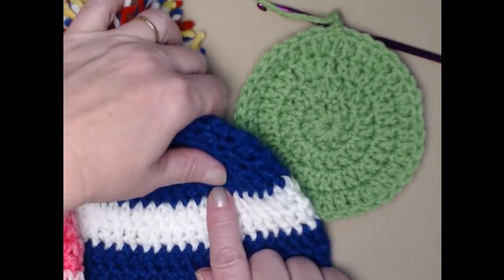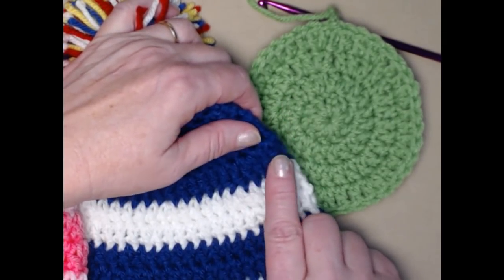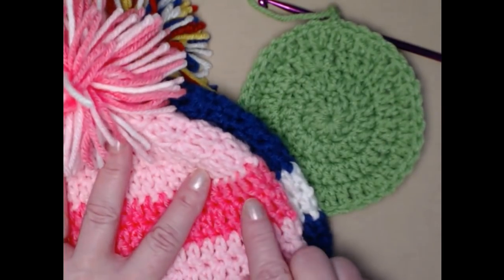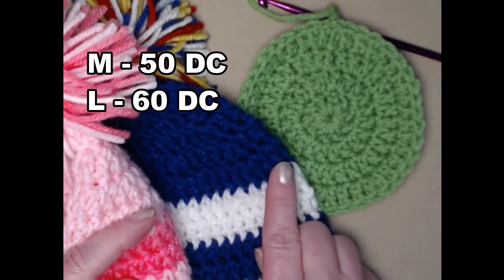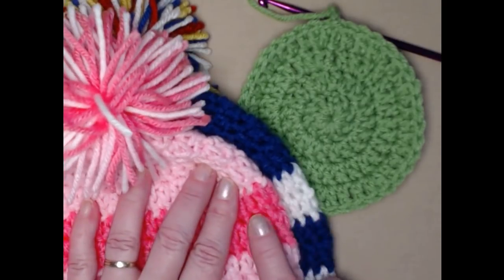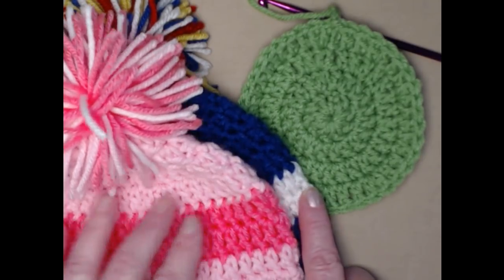For the large size, you'll do that row of 2 double crochets together and then 3, and then you'll need to do another row of 2 double crochets together and 4 individual double crochets. Before you change colors on the medium, you're going to need to have 50 double crochets. And before you change colors on the large, you'll have 60 double crochets. And then we'll do 2 rows for our striping. And there isn't any more increases when you begin the striping rows.